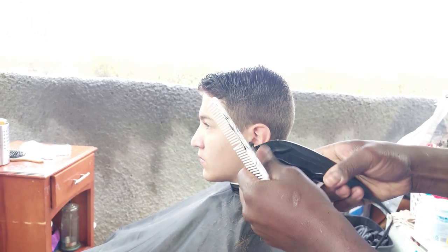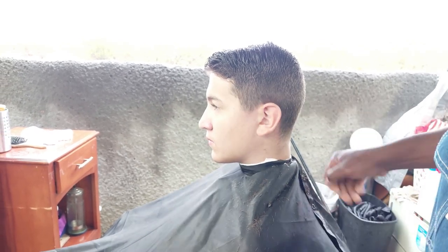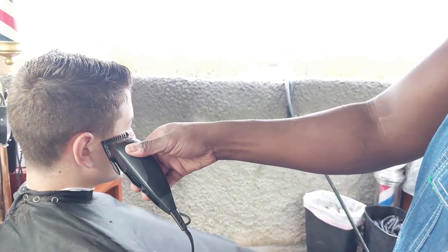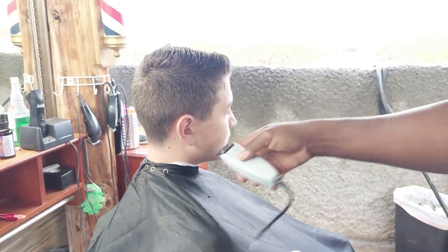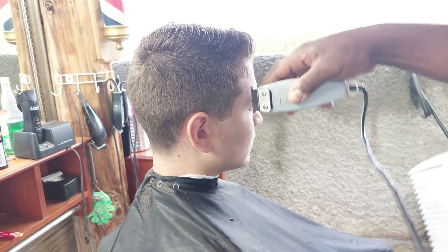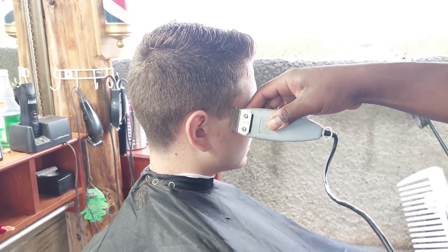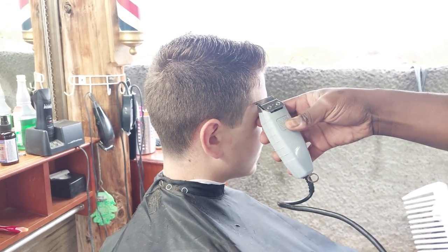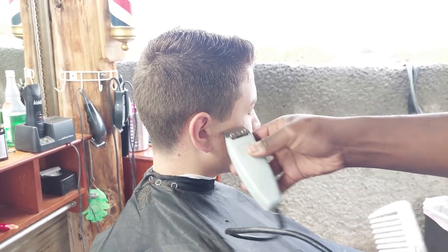If you want to just taper out the side blends, you just take the number one guard all the way open, and you just do a little slight taper. That's it. Slight taper. And you just follow the natural line, use the straight edge of the blade, come up on a curve, stay close to the natural line, leave the front natural, come up on an angle curve into the C curve, and then come down. Curve. That's it, keep it natural.